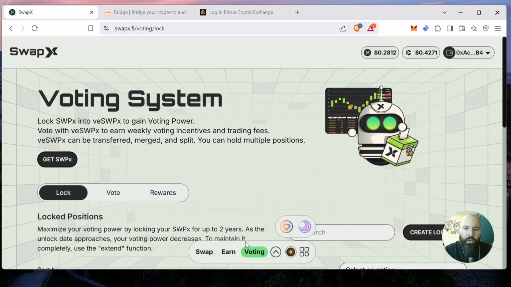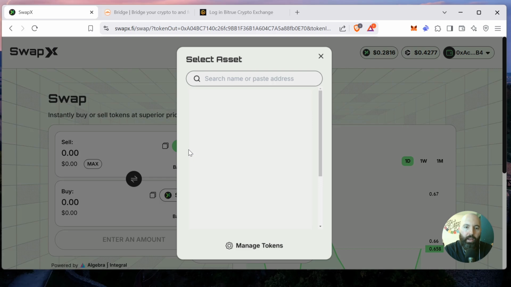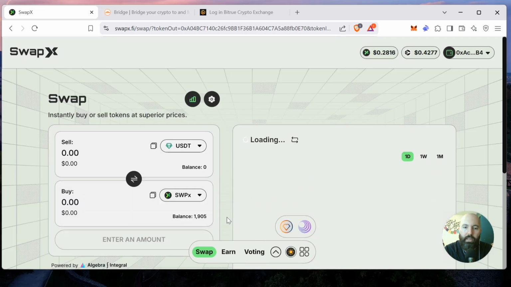So you come to the voting page. Now you're going to need some SWPX tokens, right? So you can either click on Get SWPX here, or you can go to the swap page, whatever you want to do. And whatever you've just transferred in, let's say for example you've transferred in some Sonic token, you can just swap that for SWPX right here. If you've come in with that initial example, like BNB USDT, there we go. You would just swap that for SWPX token. It is so simple.